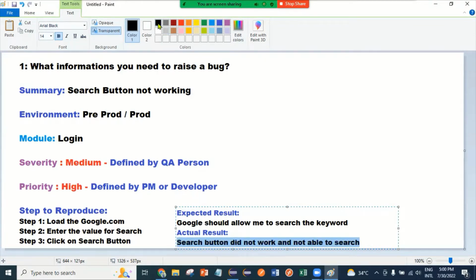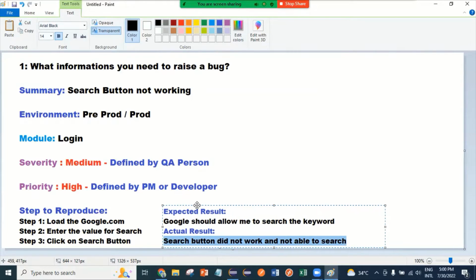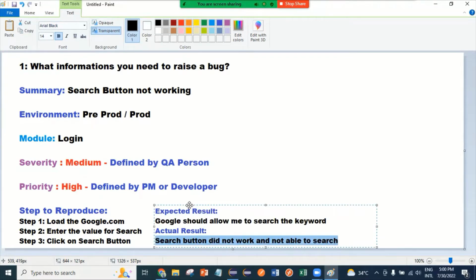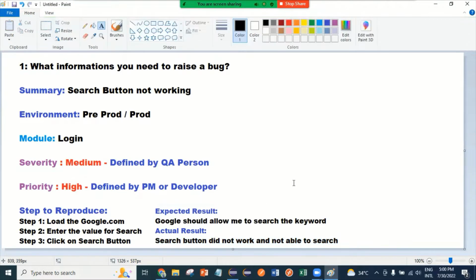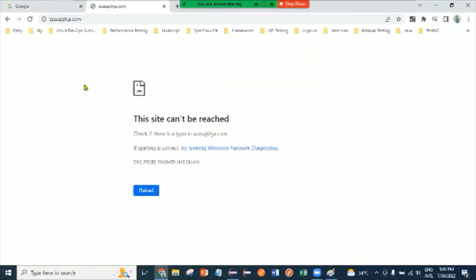But in this scenario, how will we give the evidence? See, a screenshot is not mandatory every time. If you see some error, then we need to take a screenshot.